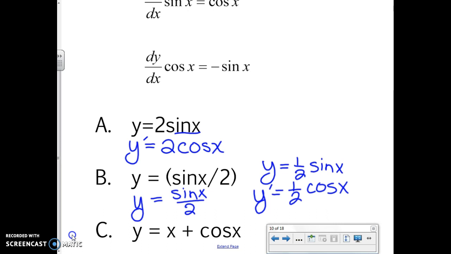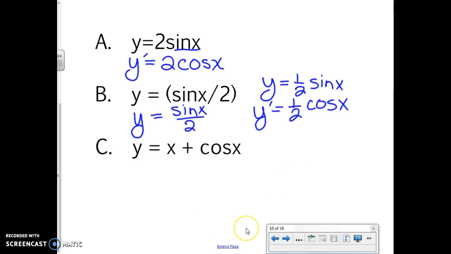All right, then part C down here, scrolling down to get to it. Now this is more of a polynomial type of function. We've got one here, one here. The stop sign separates them. So when I go to take the derivative of x is just 1, because the coefficient in front, bring the power down, 1 times 1 is 1, and then x to the 0 is just plain 1. And derivative of cosine is opposite of sine. And that finishes that one out.